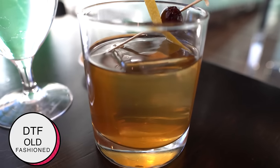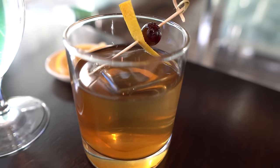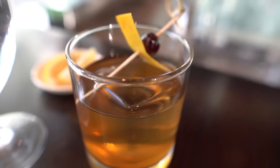Looks great. And this is a DTF Old Fashioned, Japanese whiskey. I'm going to read this. It's Taiwanese oolong tea syrup. I've cheated. I've had some. It tastes really good. And some orange bitters as well. I love the way that looks. You always get these wonderful cocktails that almost have a classic presentation, either with the sphere ice or a round or a square ice cube. Well, let's give these a shot because the smell of these are rich in aroma. I'm dying to try this. Cheers.